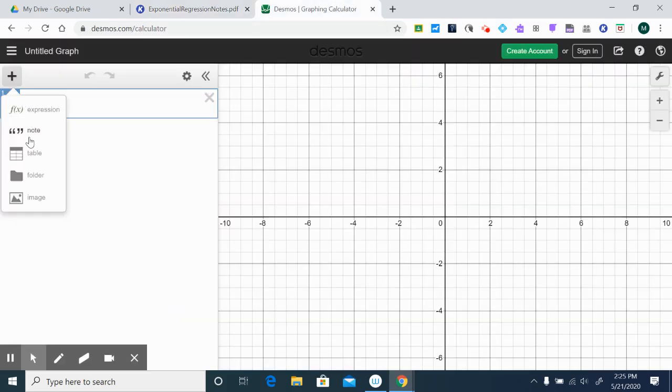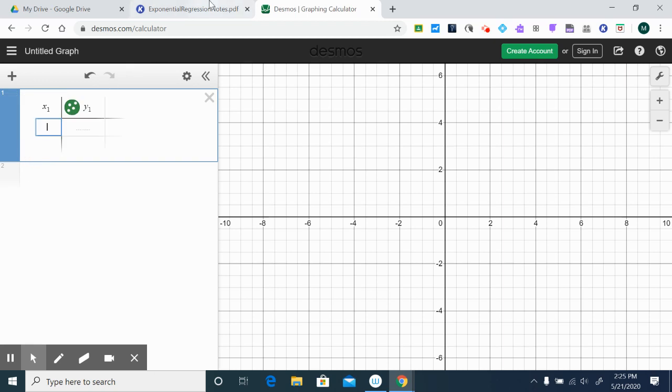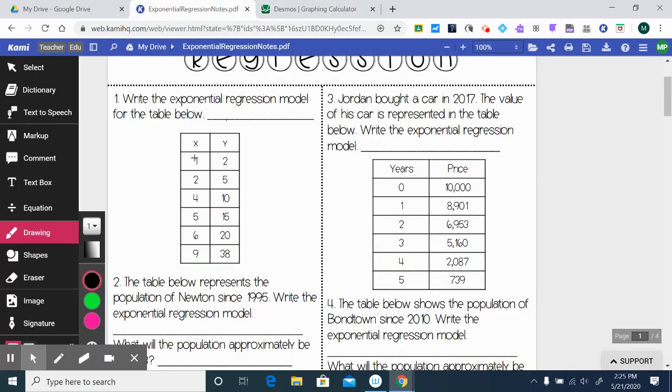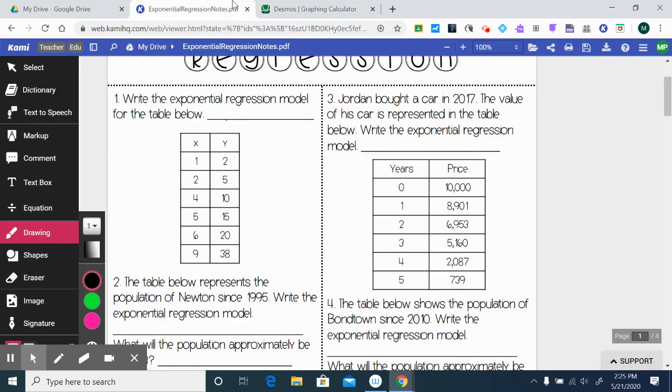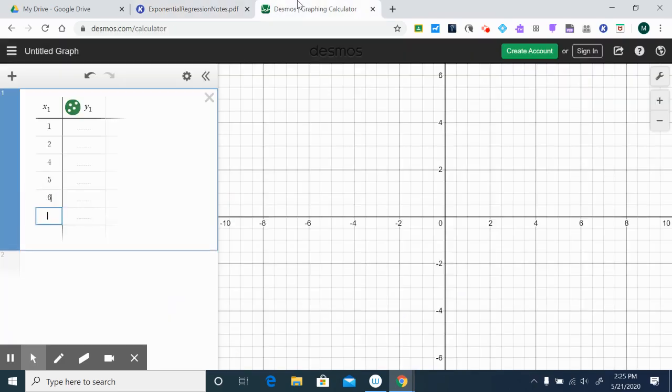Okay, so first things first, with Desmos, you want to hit the plus and then do a table. Your X values will go underneath the X spot in the table, and your Y values will go underneath the Y. So underneath X, I've got 1, 2, 4, 5, 6, and 9.